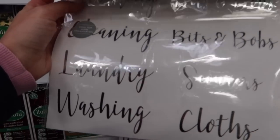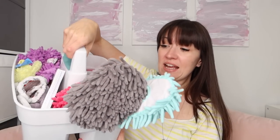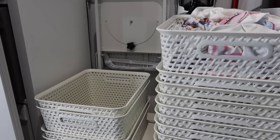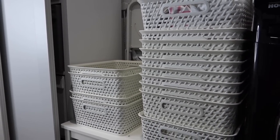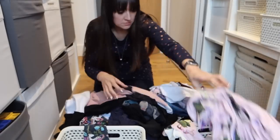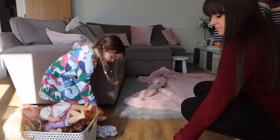My first favourite cleaning product is this caddy. This cleaning caddy, plus everything else I mention in this video, is linked in a blog post below and also up in the cards. I bought it from Amazon and the stickers came from a B&M haul - this one says 'cleaning'. It's a nice deep caddy and I can carry things around easily. I also use loads of baskets around my home for cleaning, tidying and organising. Try to get ones that stack within each other - buy the same basket over and over. I use them for sorting laundry and for moving things from room to room as I clean.